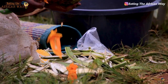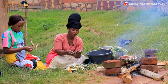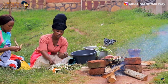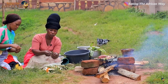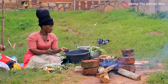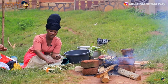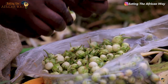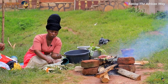This is pumpkin. These are our greens we have. Something special. Today we are going to see something special. Some of you normally use nakati, but these things are also good. Many people don't like it because it is bitter, but that bitterness is the one which most people like. In our local language, we call it obutula.